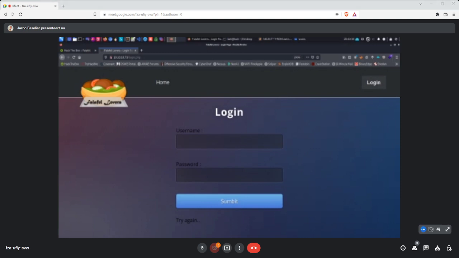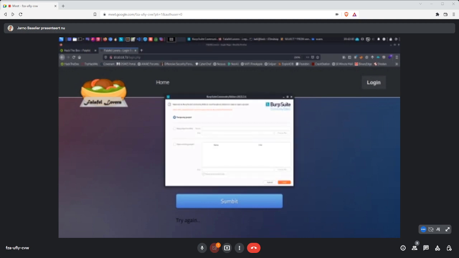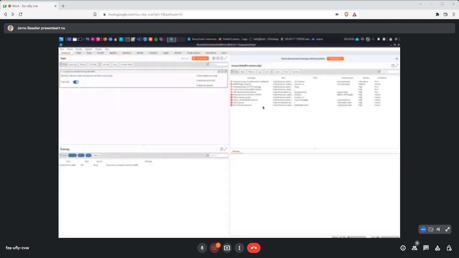Let's capture a normal request in Burp Suite and save it so that we can use the request in SQL map. So let me start off Burp. Which takes a little while.